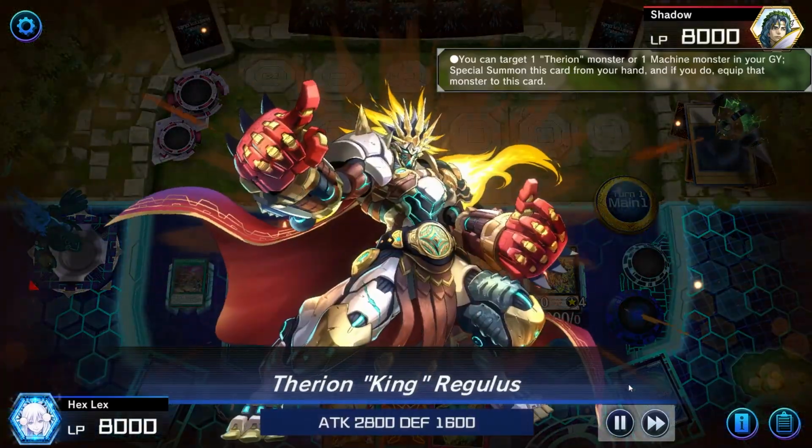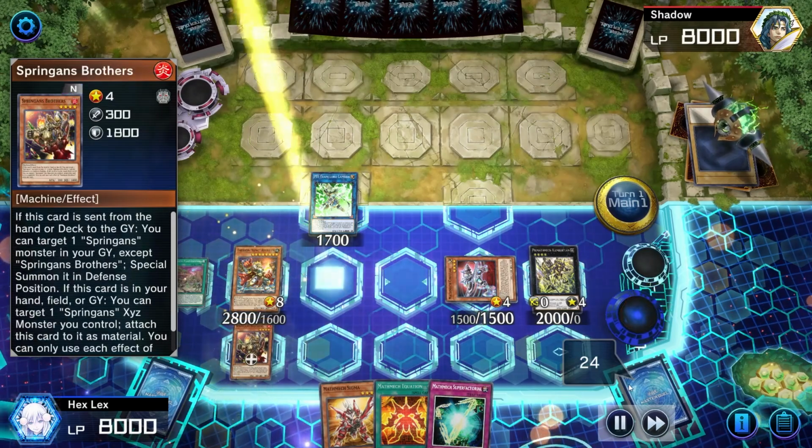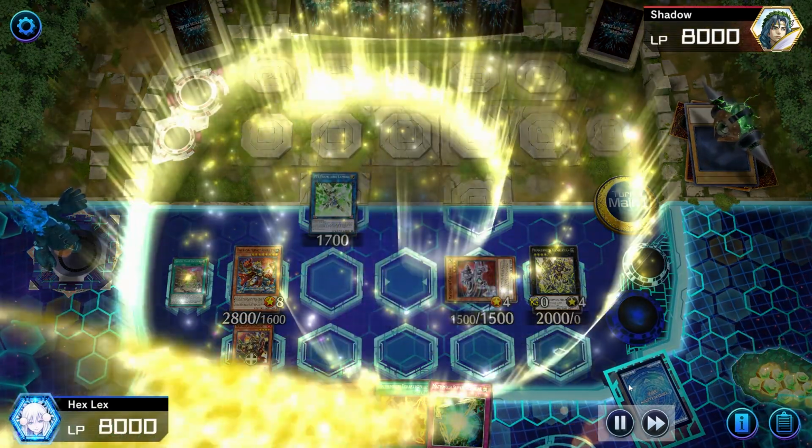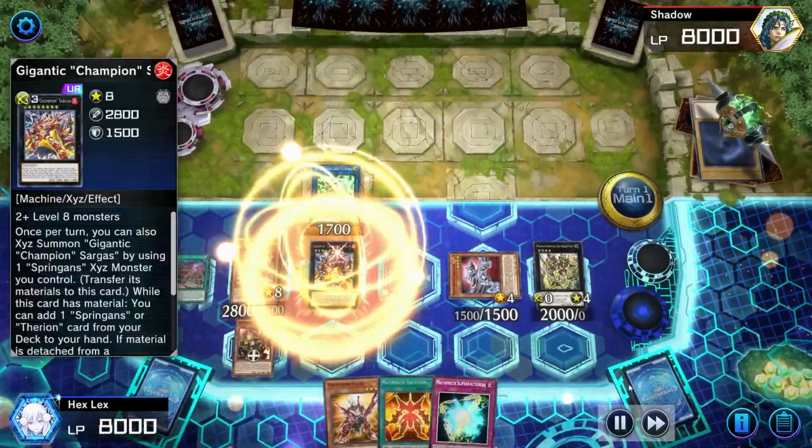Merrymaker is going to, of course, send Brothers. We already opened with Regulus, so we don't need to overlay for Sargas, but there's also literally no reason not to, so I'll go ahead and do that here. And if we hadn't opened Regulus, we could just search it with Sargas right now.